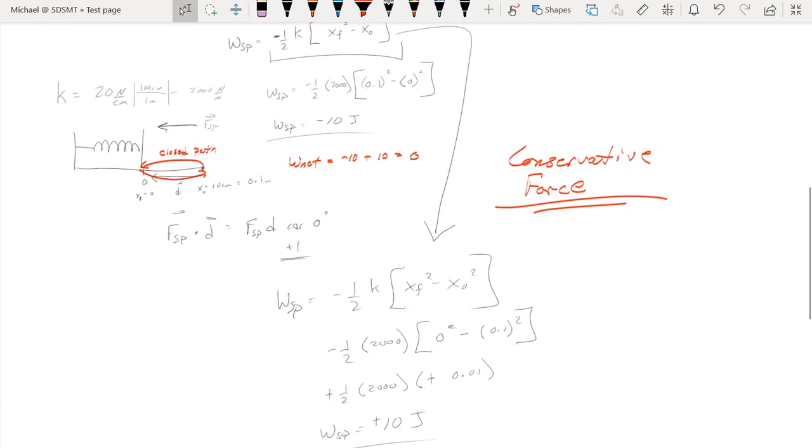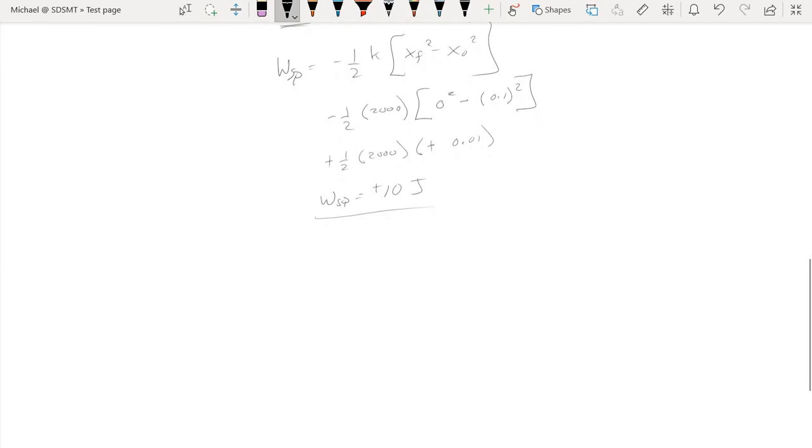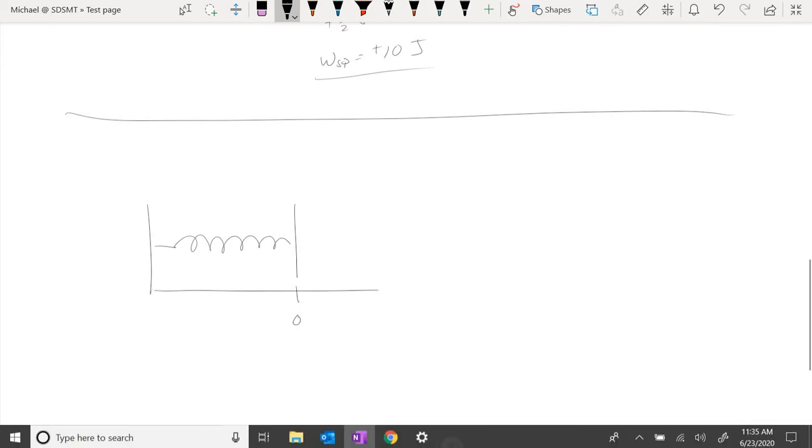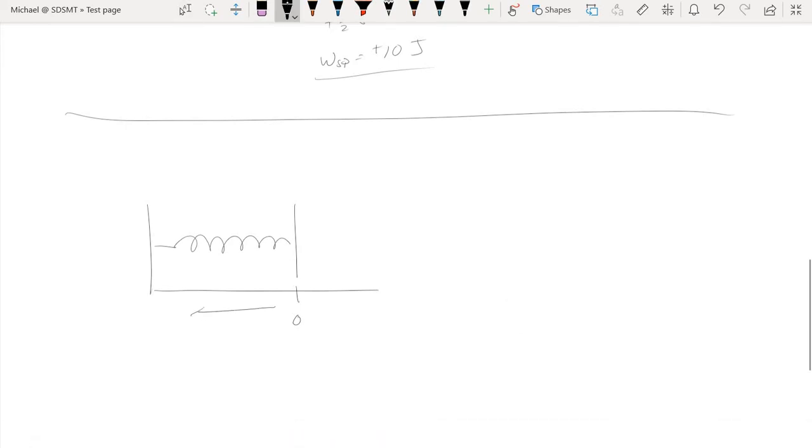Well, how is this going to be any different if we allow the spring to compress instead of stretch? And I think you'll see pretty quick that there's actually no difference. Let's take our spring. We will displace it back to negative 10 centimeters. As we do that, we are removing the spring from equilibrium. The spring force is going to point back towards equilibrium. Those two vectors are pointing in opposite directions. We should expect a negative amount of work to be done by this spring.